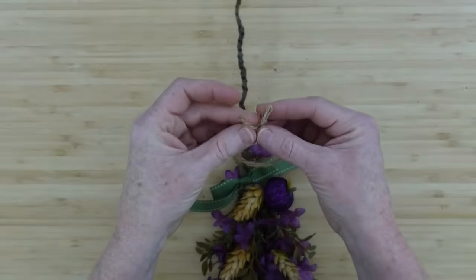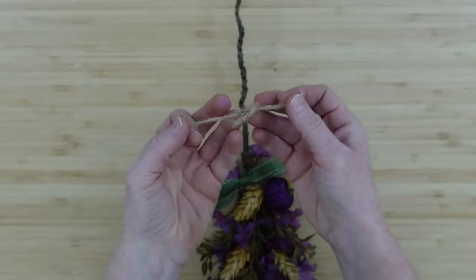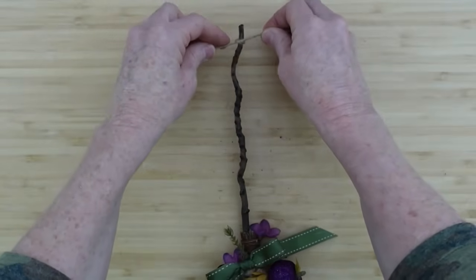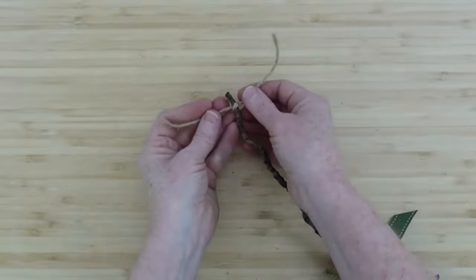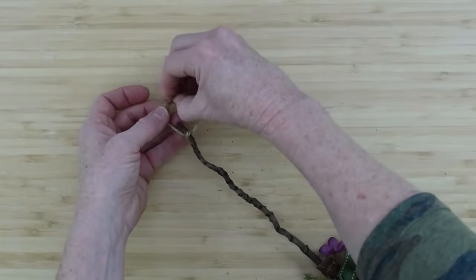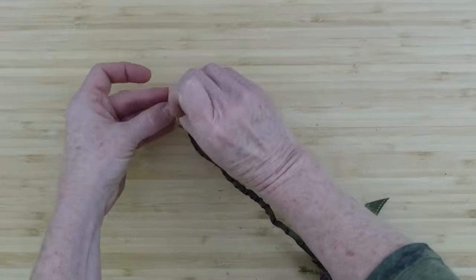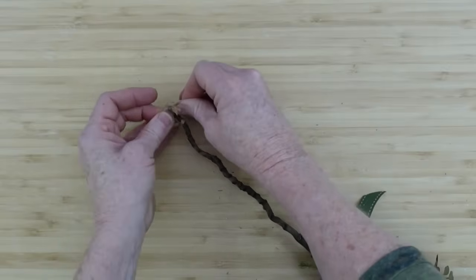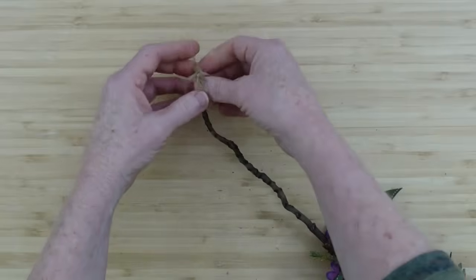We are going to make a little tie for the top. And this is just a simple little tie for the top of it. I'm just going to tie one little knot, slip it over the end of the broom, and tighten it up. You can add a little hot glue so it doesn't slide anywhere. And then one more little tie at the top. Slide the knots together. Trim off any little excess frayed area, or you can leave it.